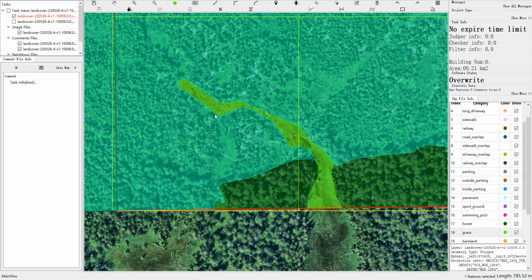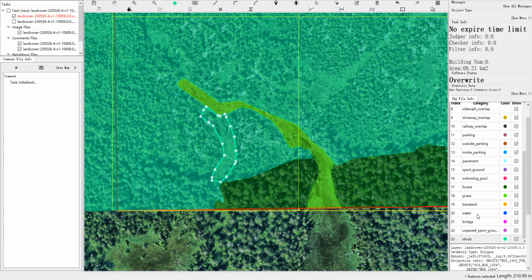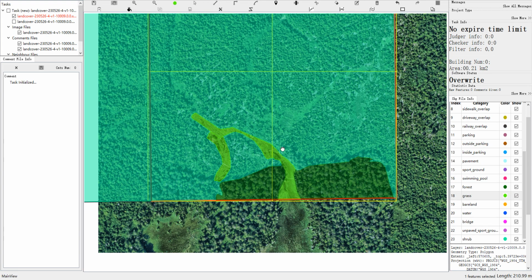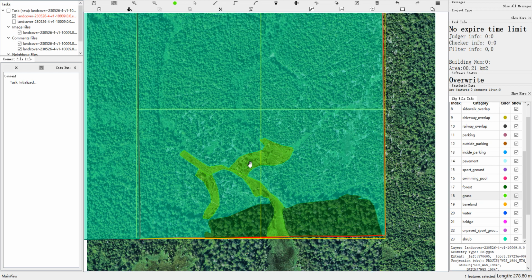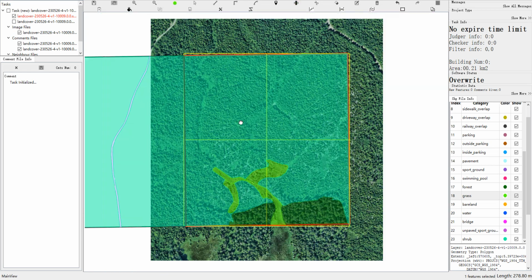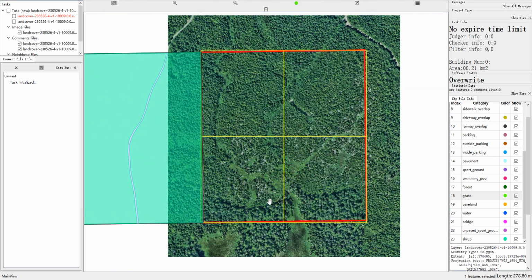And there's a little bit of missed grass in here, which makes it inconsistent. So I will change this one to grass, and maybe something here. So you don't need to be very precise. Just make sure that overall this area has been classified. And that's it. That's good for this task.